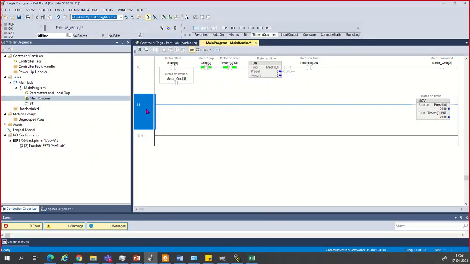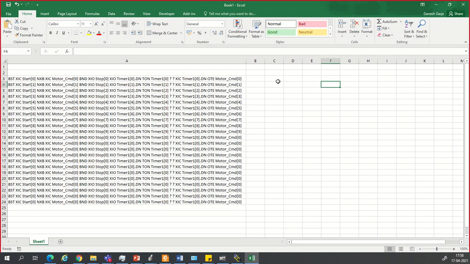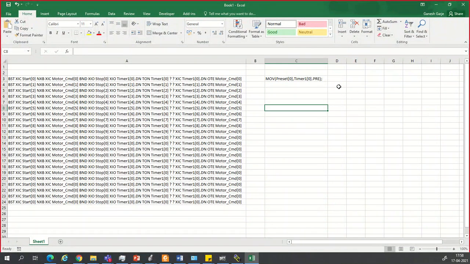To create multiples, I will just copy it and paste it into the Excel. I will just find and replace.